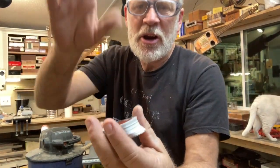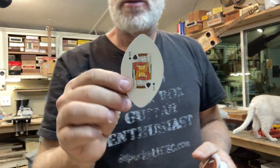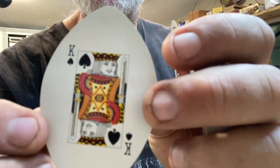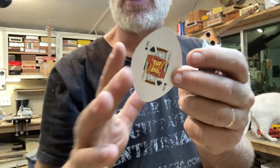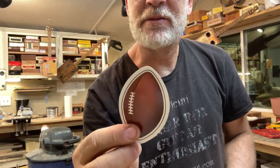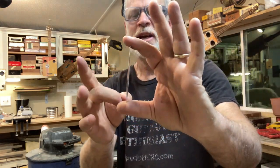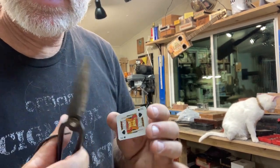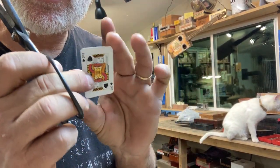Pick a card, any card. Bam! We're going to pick the King of Spades. He's got a nice little beard, nice little goatee. So we'll cut him up and use him for the piezo. These are football cards. See if I can kick me a field goal. Wow! Now that we gave it the snippy, snippy, snippy, it looks like a normal card.